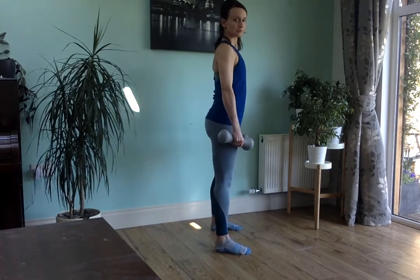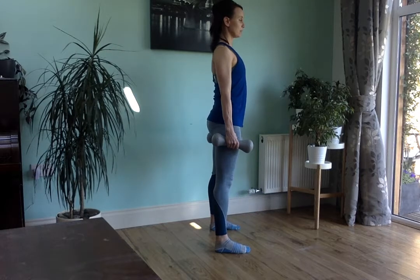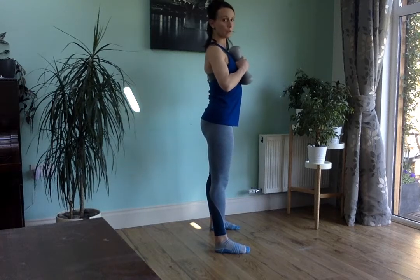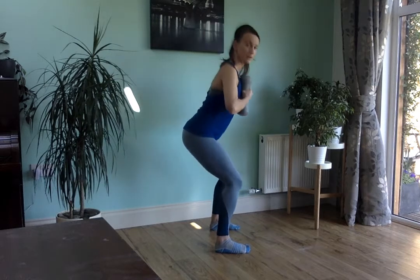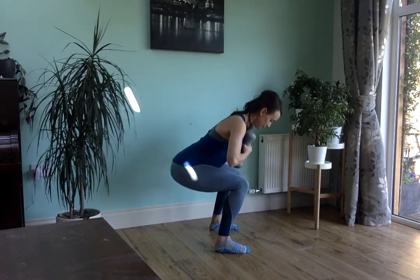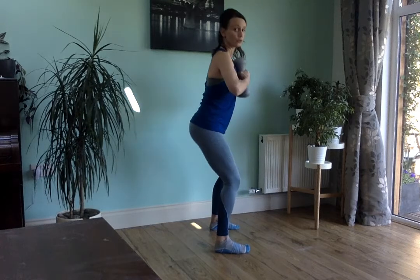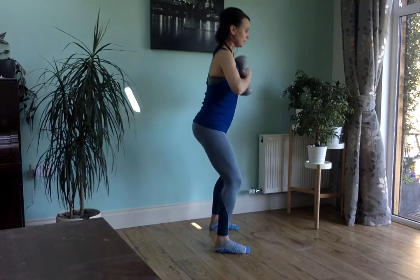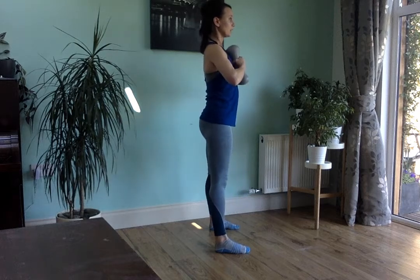So from the side, you can see my bum is going back, I'm sitting into the chair, and then straighten back up again. So bending down and sitting up. If you prefer, you can hold the weights up to your chest, if that feels better. And I don't really mind what you're doing with them, or even if you have them, I just want to make sure that you're breathing symptom-free, and that you're starting to feel like you're getting a bit of work through the quads and the glutes. So think about sending the bum back, and then on the way up, push through the heels, and that's going to help you to activate those muscles and get them working.